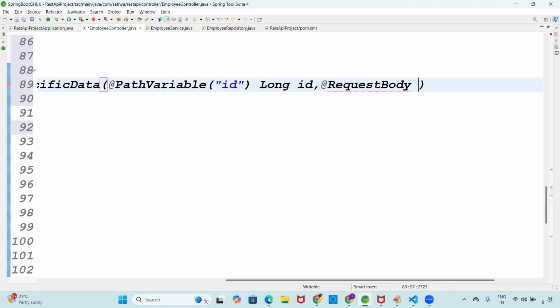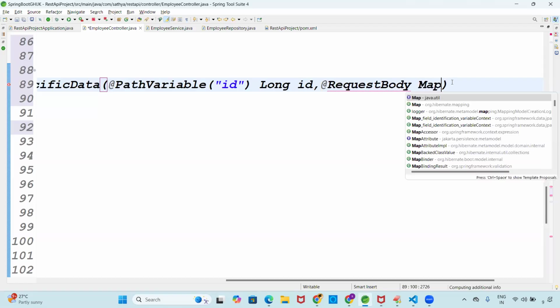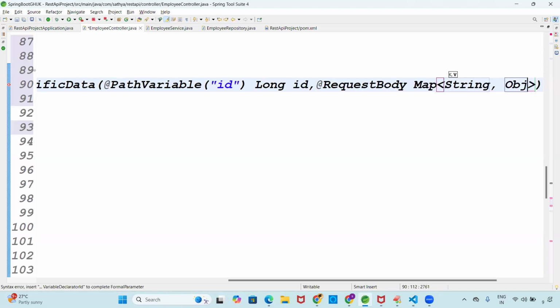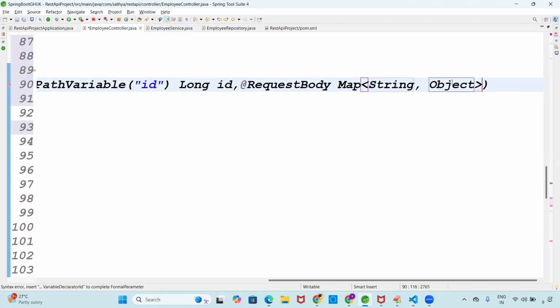But now I will not get the entire employee object, only specific properties. Those specific properties I need to hold using a Map object. You take Map. What data are you giving? Key-values. Your keys are always String type. The value is String type or different types. To hold all the types, I take the Object class here. Object is the parent class for all Java classes. It can hold one value or all the values. That is called update details, right?